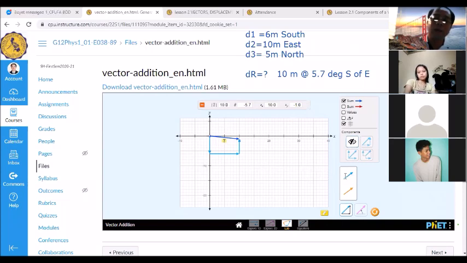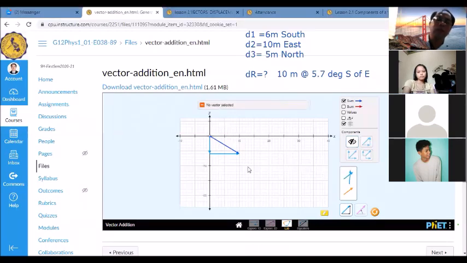So you drag. If you want to get another one, then you drag it from here. If you want to return it, then you just click it also and put it back. Now notice this, if I click a vector and return it, you'll notice that automatically the value of the resultant changes, because this third side is always indicating the resultant. If you add another vector, then it will obviously change its shape. Okay, do you follow me?